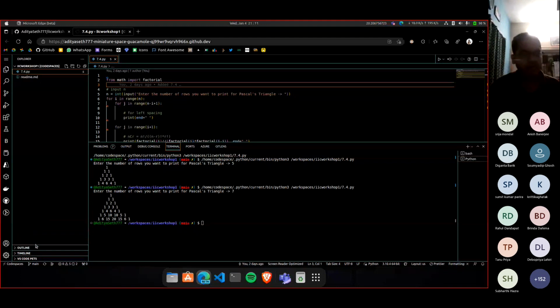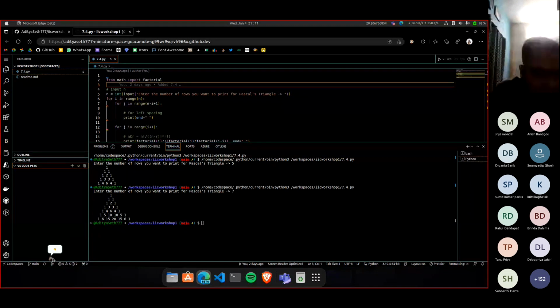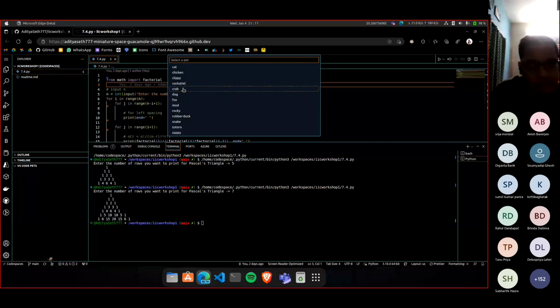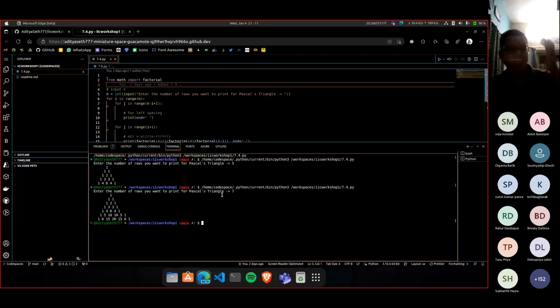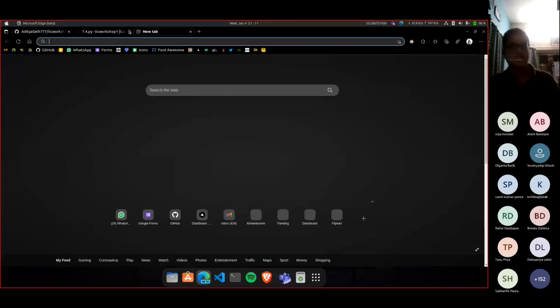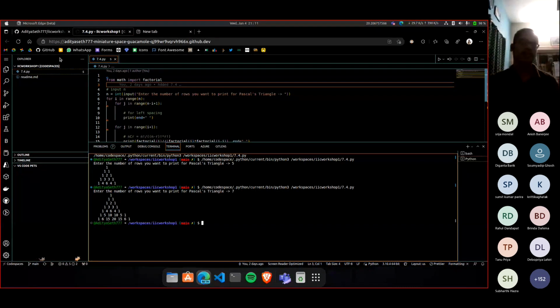Now, lots of things can be done with Codespaces. See, I have a little cat here, which is not relevant, but see, I can add a dog. See, a dog came. So it's actually very nice. It's a compact environment entirely situated in your browser. This is my Chrome browser. See, I can search, I can do whatever. So this is the beauty of Codespaces.